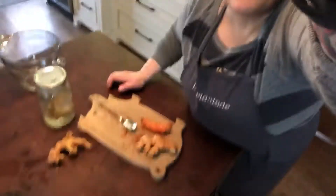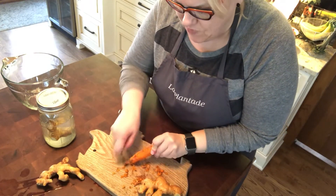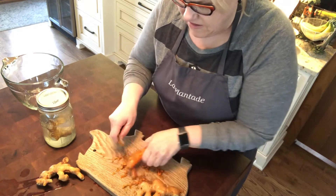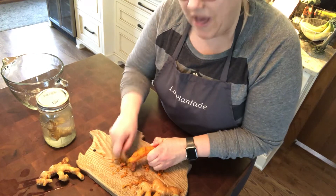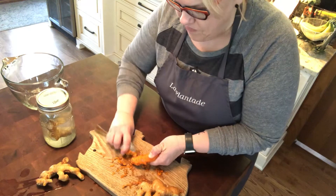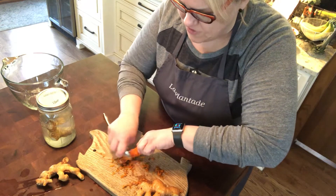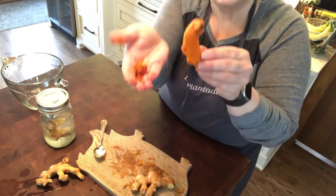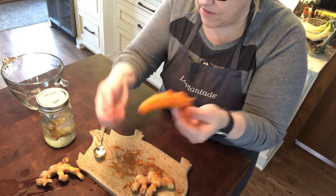I'm going to push this down a little bit so you can see, but basically you just take the back of the spoon and peel away the skin — look at that! I'm going to use this in my next batch of ginger lemon brew; I'm going to add the turmeric, which is so good for you and brings a little bit of extra, different flavor to the mix. As you'll see, just the skin is left — it didn't take a lot of the turmeric with it.